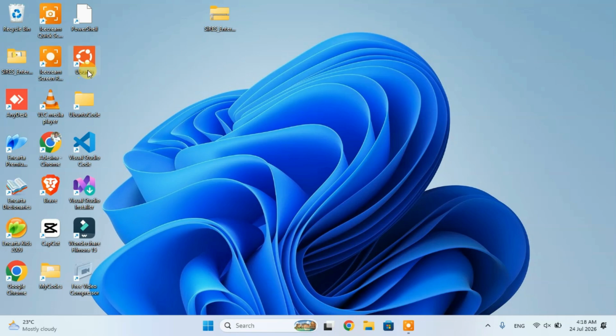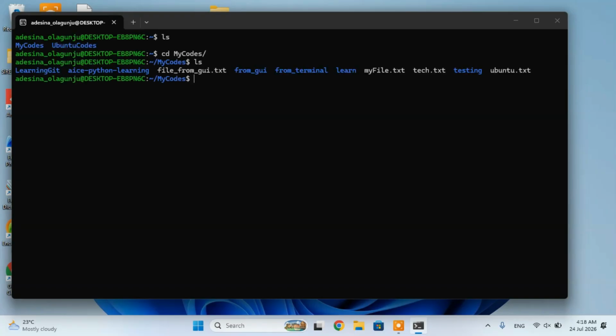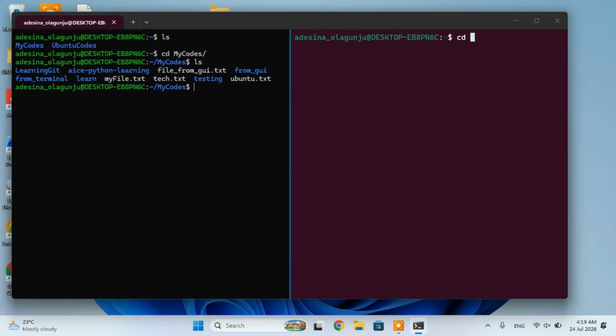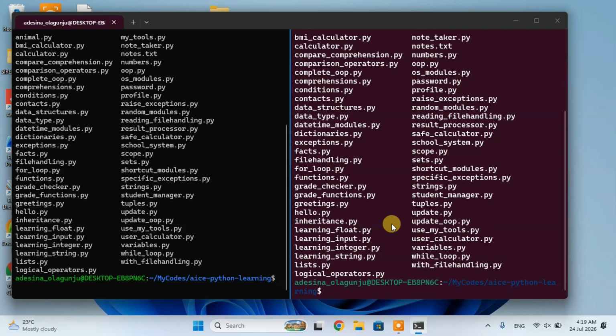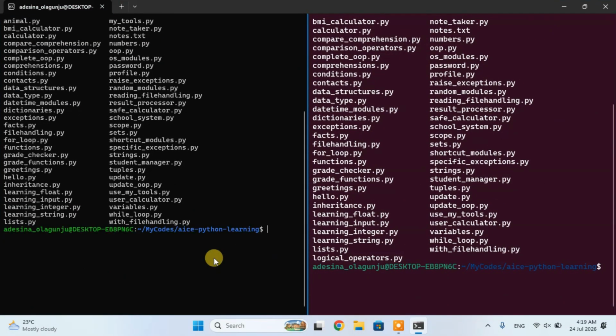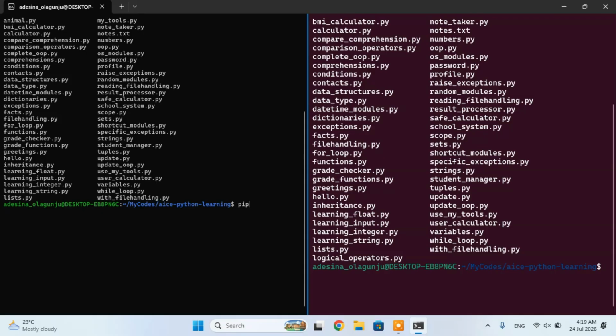Let's open the terminal and go into our working directory. To confirm that pip is installed on my computer, let me check the version of pip using the command pip --version.